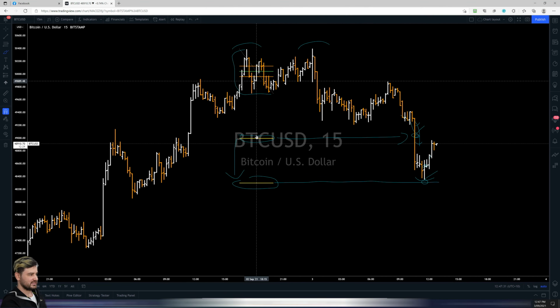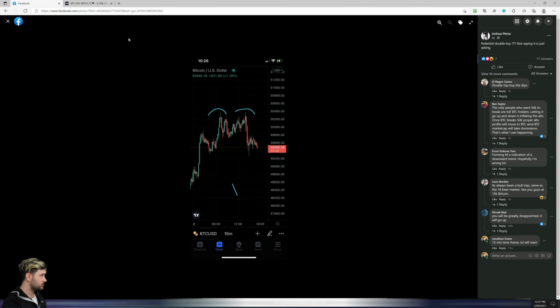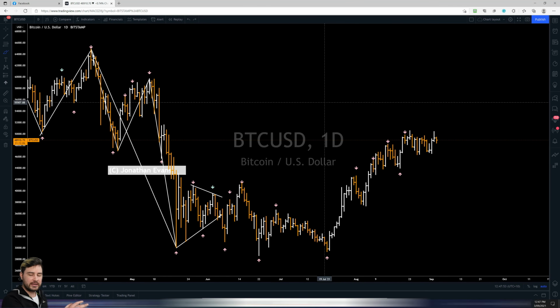So that is how you forecast tops and bottoms using double tops and double bottoms. And instead of asking the question, is this a double top or is this a double bottom, like this gentleman has, just go in and do the next form of analysis, which is the forecasting. Because then, instead of questioning, is it a double bottom or is it a double top, you're going to know what the price action is likely to look like, and if it is going to go down, where it could stop.